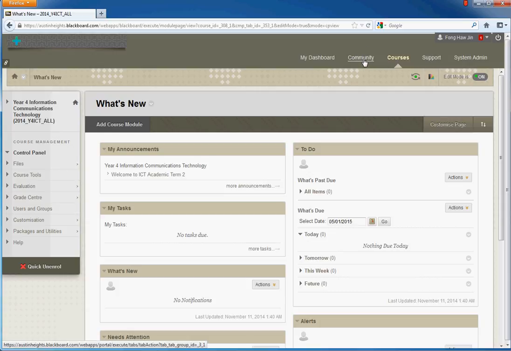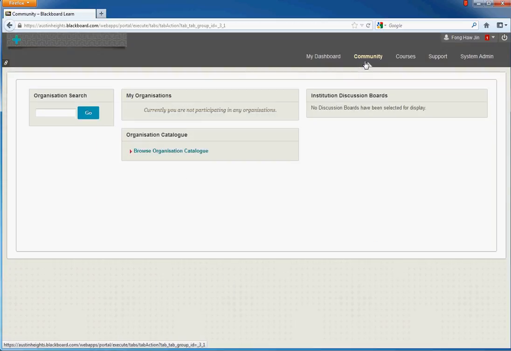Community, we are not going to use this one at this level. You can go to the Blackboard community. You just search the Blackboard community, and you can join different community. You can access other school users around the world. Support is to be created by the system admin. Okay, you won't be seeing system admin unless you are the admin user.